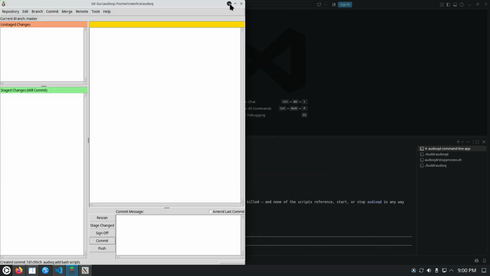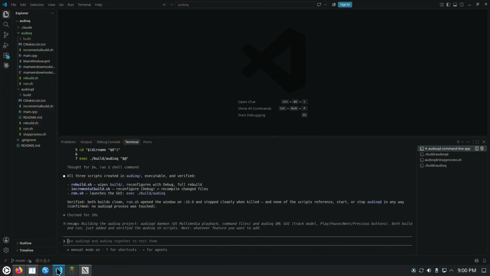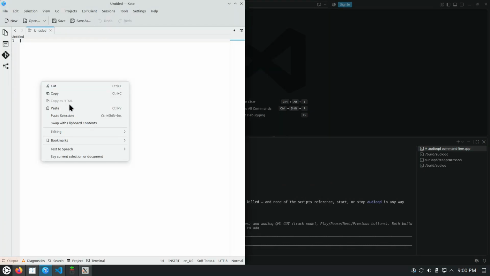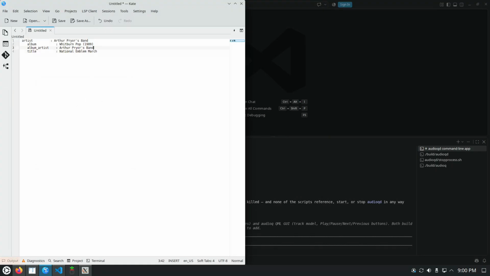Okay, so I want to use the values. So I want artist and title.